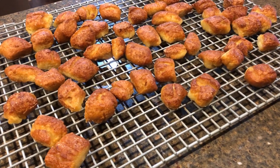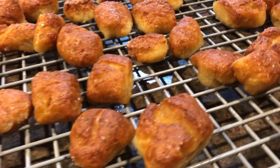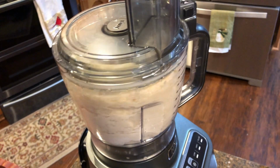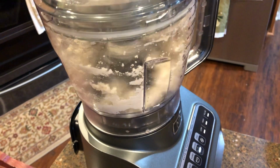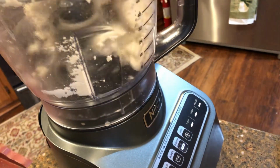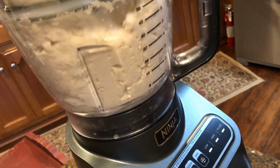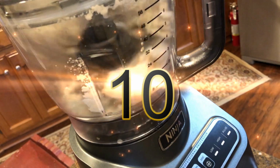Even though they're gluten-free, they taste very close to the original. They're so delicious. We showed all the steps to make this recipe in our Ninja Foodi blender video. The pretzel bites turned out exactly the same. They also tasted the same as the traditional method of hand kneading or even using a bread maker. So we ranked the dough making feature of the Ninja food processor a 10.